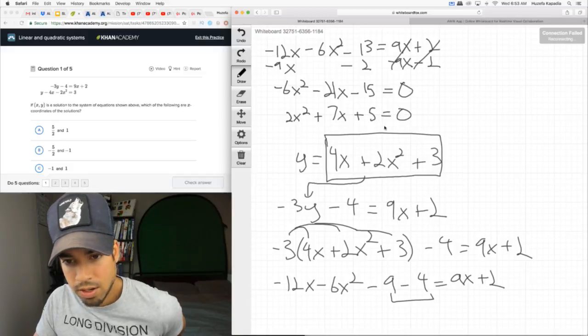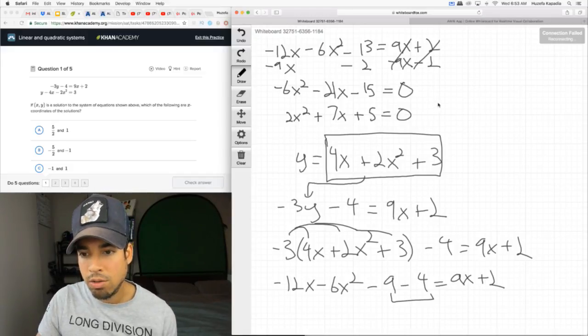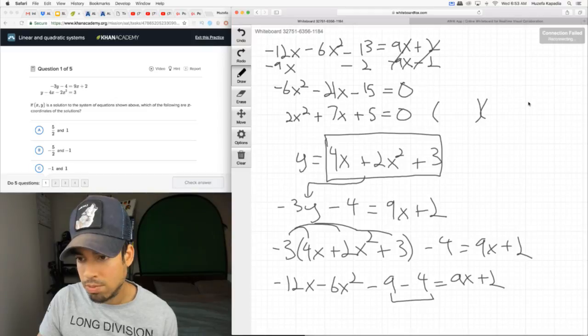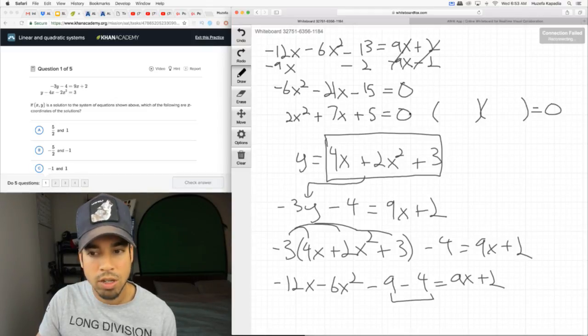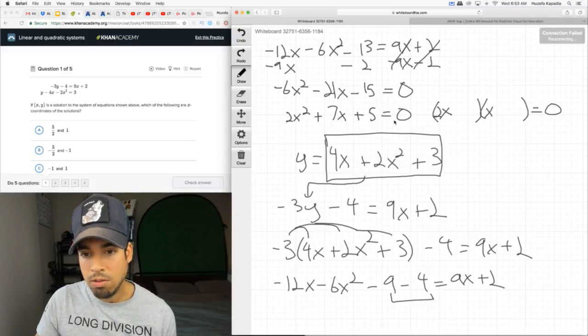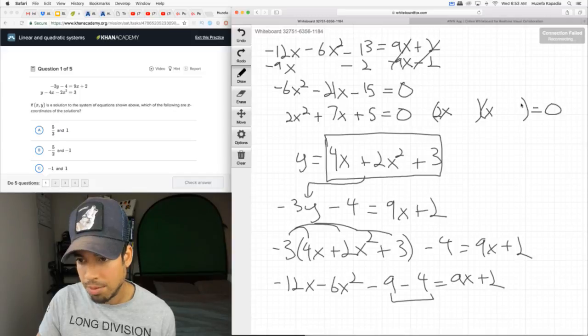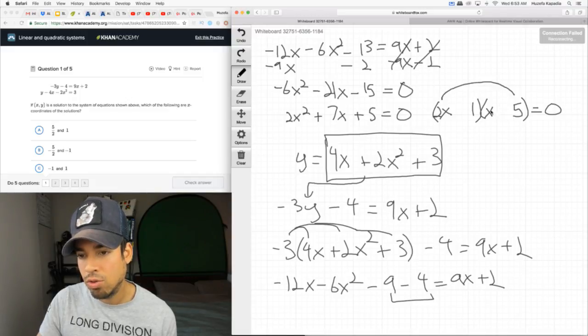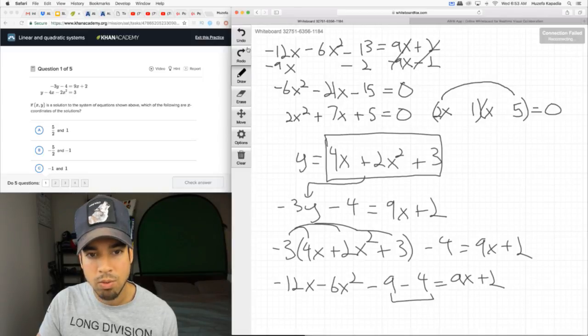Now let's see if we can factor this. I think I can do this mentally. If I have 2x squared as my first term, the first terms are going to be 2x and x. It's the only way we can get 2x squared. Then everything's positive now, and 5 is a prime number, so it's got to be 5 and 1. I set it up like this to see if this works, but this actually won't work, because this will give us 2 times 5, which is 10x, plus 1x, which would give us a middle term of 11x. That won't be good.